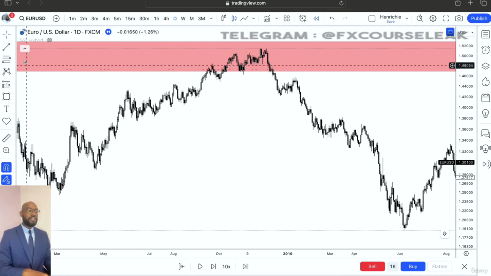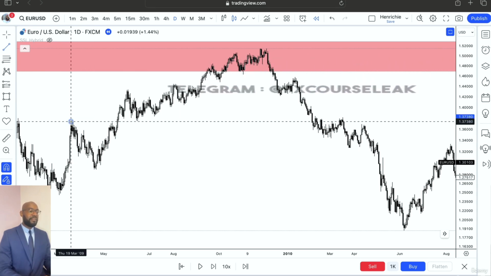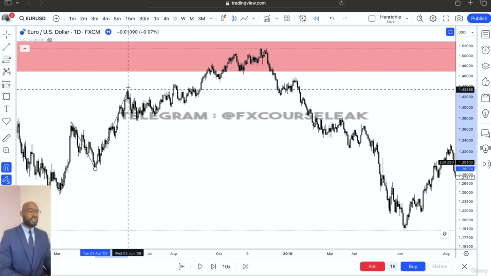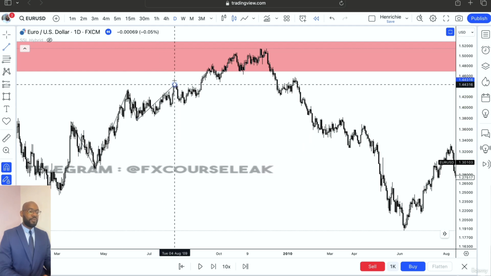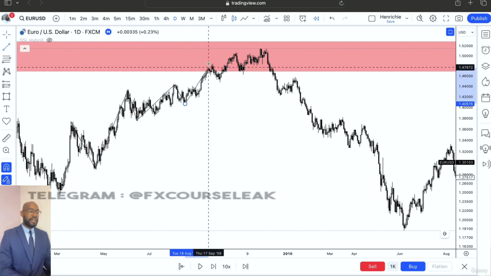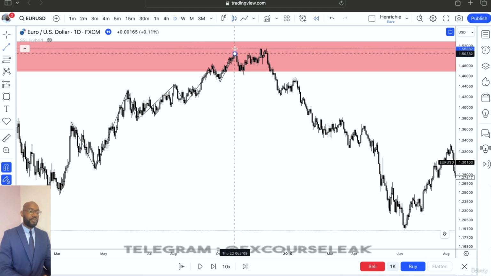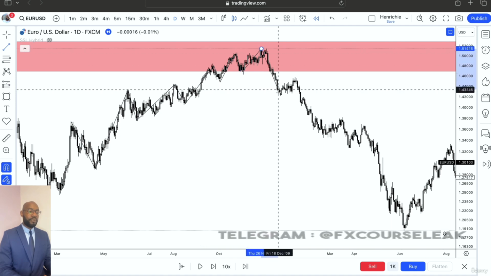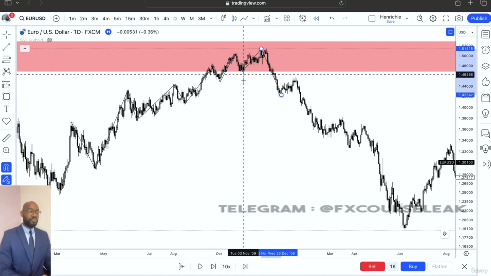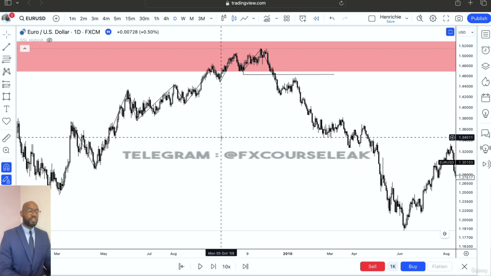Now, you can see on the daily time frame that price is consistently creating a high right here, and then we created a low, and then a high, higher high, higher low, and then this higher high, a higher low, and then a higher high, and a higher low, and then a higher high, and then a higher low, and then we created a higher high, and then we dropped down, breaking structure. So right here is our break of structure, right?